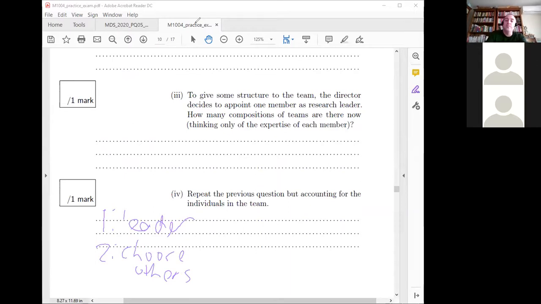So there's 13 people who can be the leader. And then no matter which leader you pick, there's 12 people left to choose, and you have to choose two of them. And so the total is going to be 13 times whatever 12 choose 2 is, because no matter who you choose for the leader, there's always 12 choose 2 choices for the other two people. So I think this one turns into 858, comically. 13 times 12 times 11 divided by 2 times 1. Yes, it does turn out to 858.